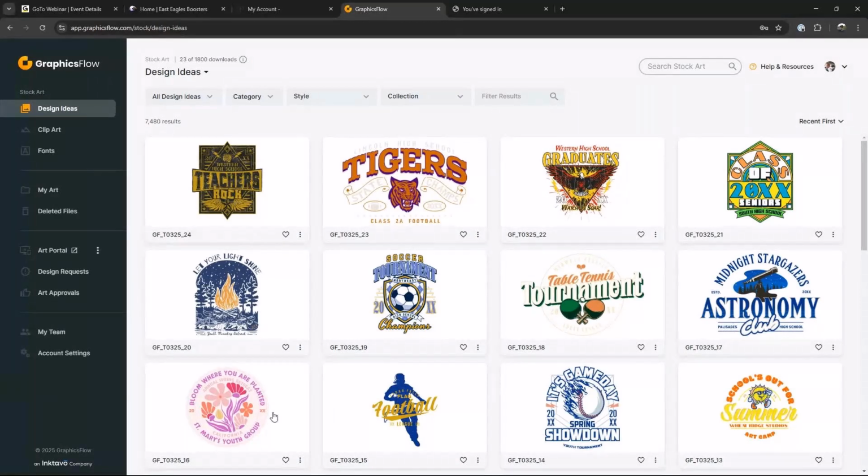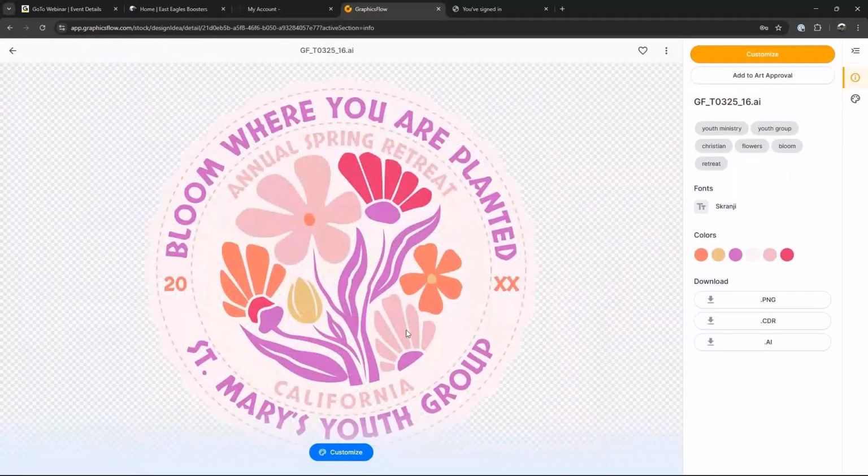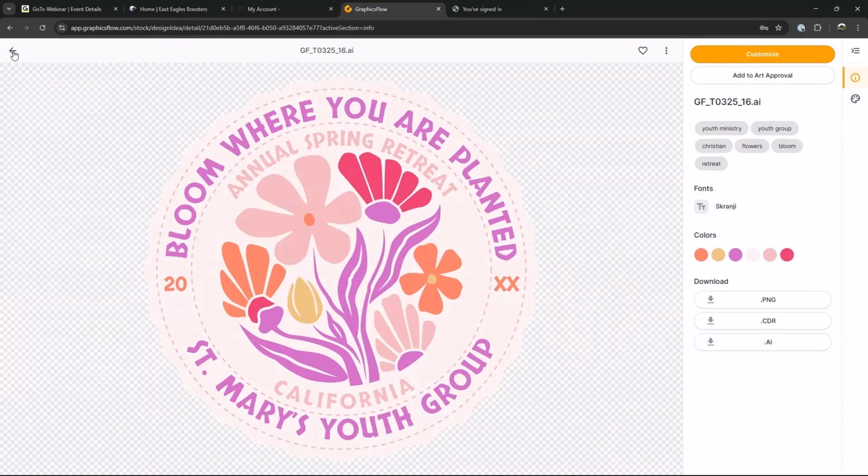So for instance, this little graphic right here is a great little circle design. It's actually kind of hard to do in a graphics program, all this text on a path to get it looking correct, especially with four different objects on text on a path. So there's probably four circles in there. That's pretty hard to get set up on your own in Illustrator or CorelDRAW or even a sign program. But we've already done that work for you.